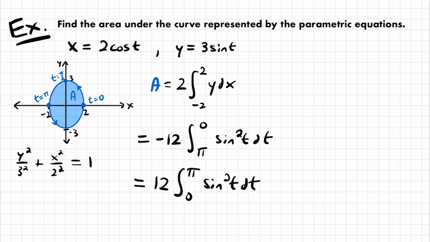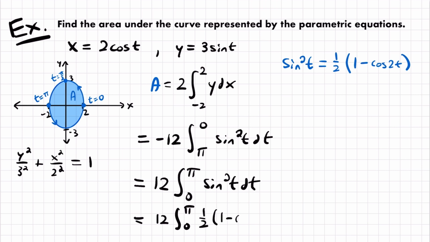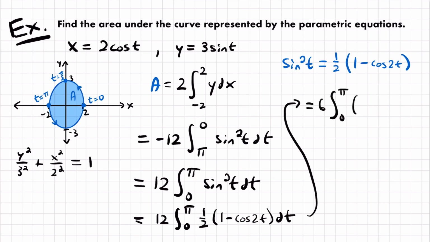And that half angle identity looks like this. We know that sine squared t will be equal to 1/2 times 1 minus cosine of 2t. All right, and so what we're going to do is replace sine squared t with 1/2 times 1 minus cosine 2t, and that will help us solve this integral. So this will be equal to 12 times the integral from 0 to pi of 1/2 times 1 minus cosine 2t times dt. All right, now this 1/2, we can bring that out to the front. 1/2 times 12 will be 6, and so we can rewrite this integral to be equal to 6 times the integral from 0 to pi of 1 minus cosine of 2t dt.